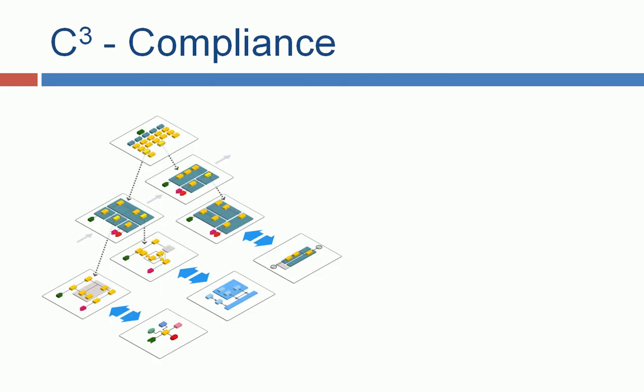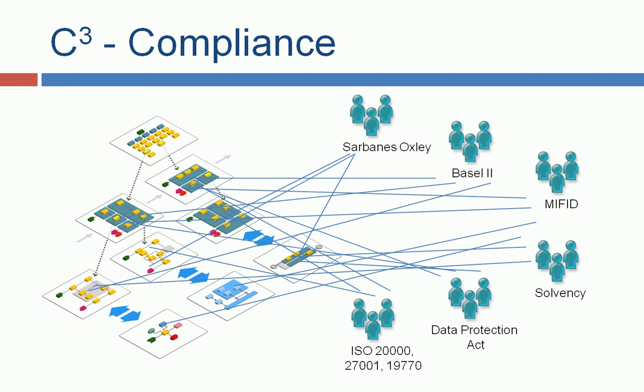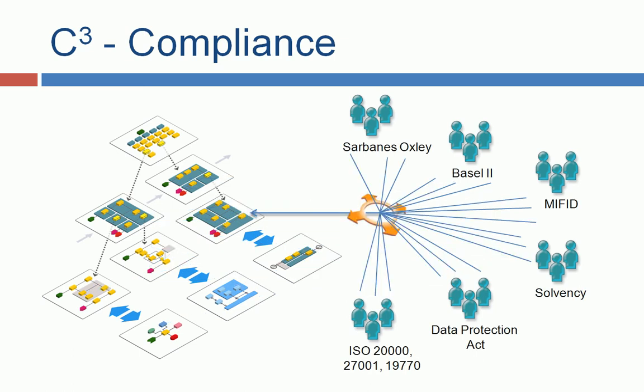So what you have is normally a process framework. You decompose in different process levels or architectural levels, and then you have different project teams like Sarbanes-Oxley, Basel, MiFID, different ISO implementations, risk management, and so on. And they all have their own project, their own budget, their own tools, and not really speaking with each other. What we are trying to achieve here is to bundle, to bring all the requirements together, and then instead of bothering the process owner too much, we just focus this and have one compliance requirement or one merged requirement. So therefore it's much less hassle for each of the implementations, and you can save costs.